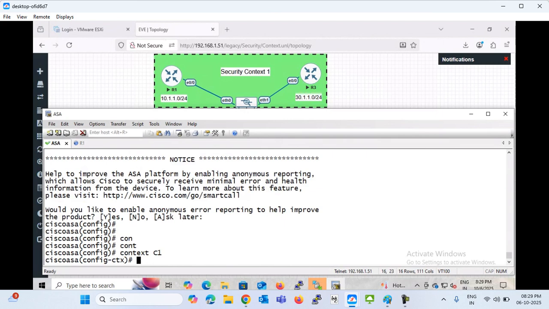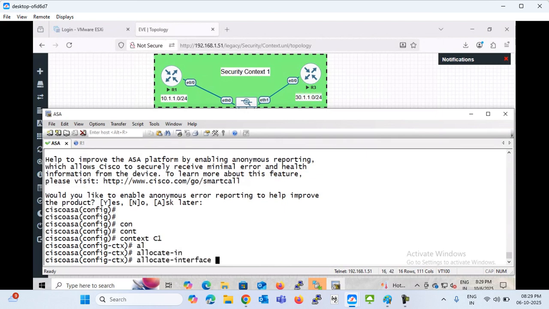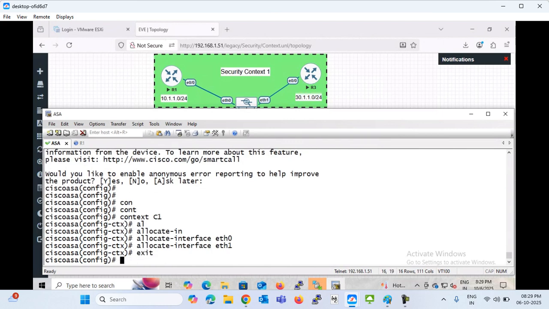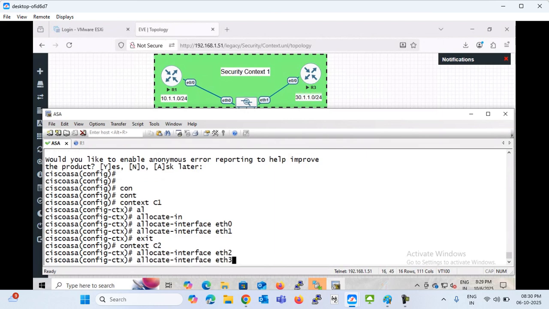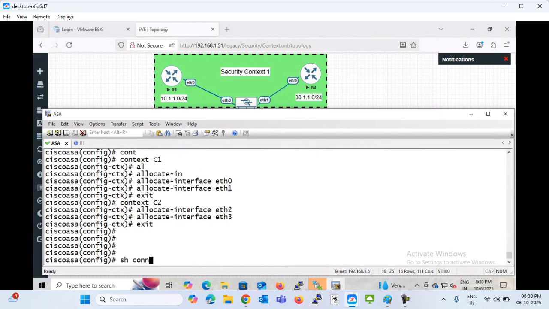And now here we can allocate the resources, the interfaces, which are Ethernet0 and Ethernet1, right? And exit, context c2, interface 2 and 3, right? So we have allocated them.